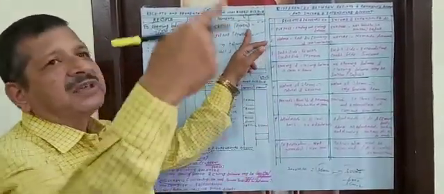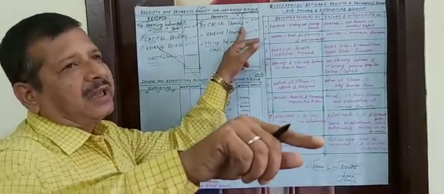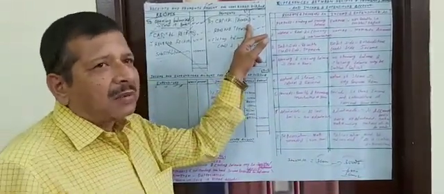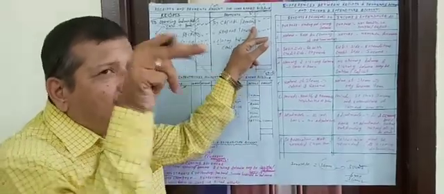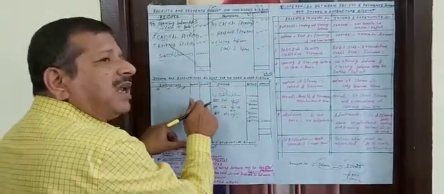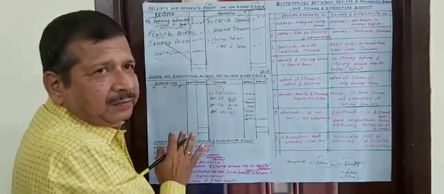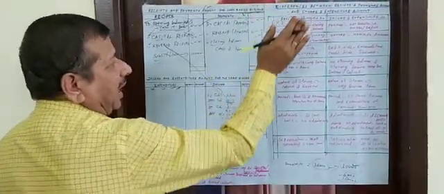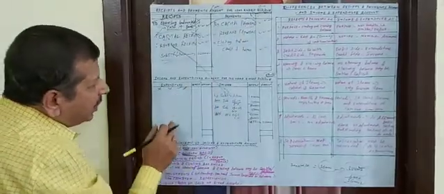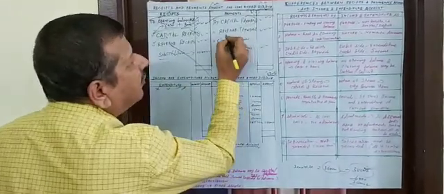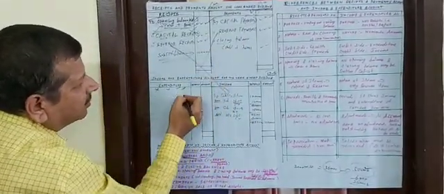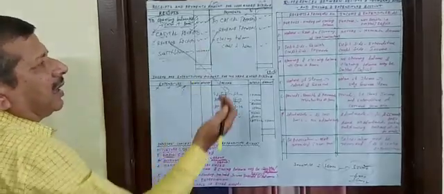The preparation of the balance sheet is a question that you will understand further at the time of demonstrating the problem. Now you concentrate only on the income and expenditure account. Don't worry about the balance sheet items. This item will go to the balance sheet. But what will come to the income and expenditure account is the revenue payment. Like that I can give an example.